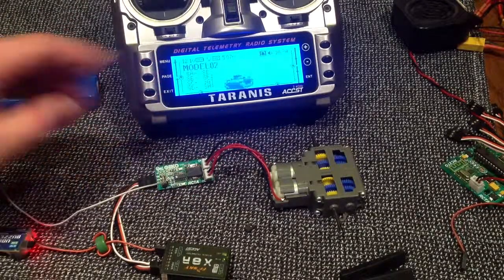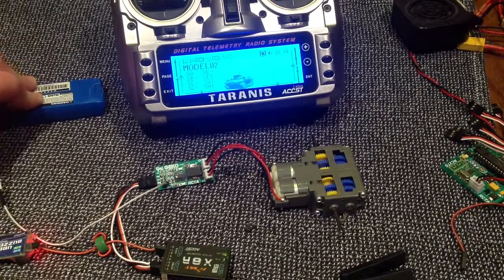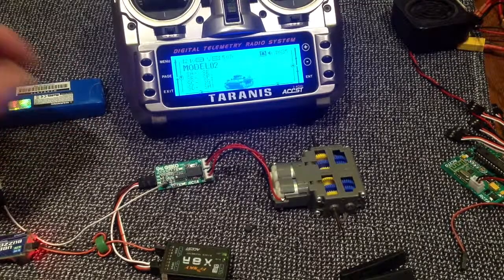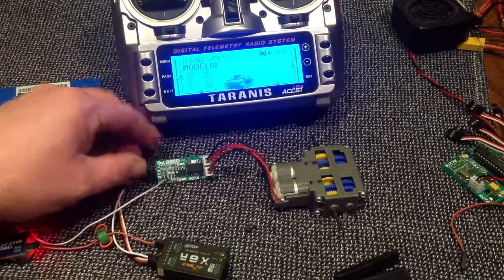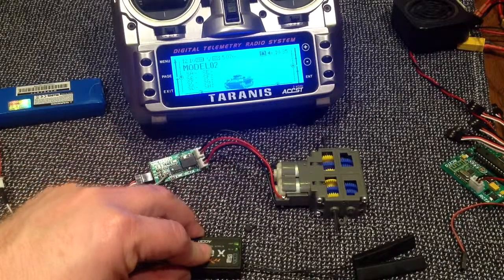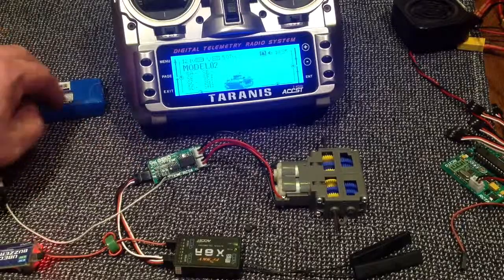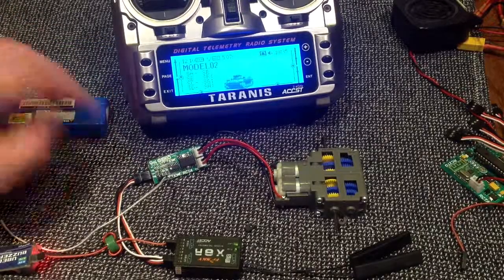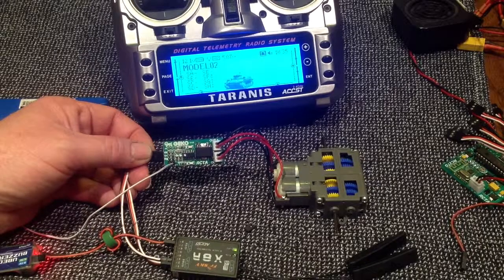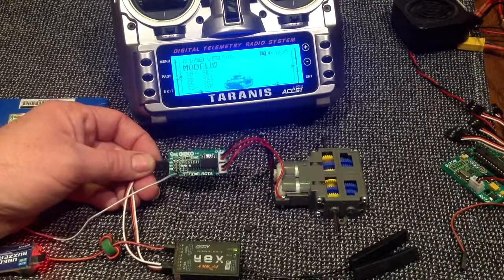So that's just one of the simple little additions. We've run this successfully up to a 3 cell LiPo, so it'll work on 12 volts, and the motors will, surprisingly, spin even faster. So you've got a choice of voltages to run your motors — 5 volts, or whatever you use to run your receiver, or off your LiPo at 7 or 12 volts. So that's the latest Gekko — plenty of those available in store, get one today, thank you.